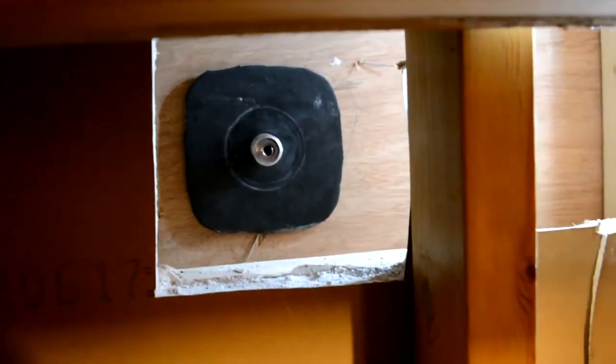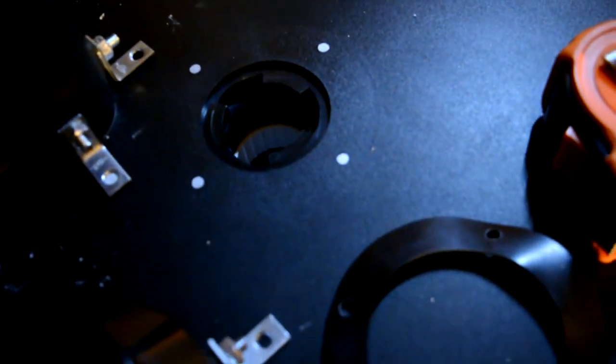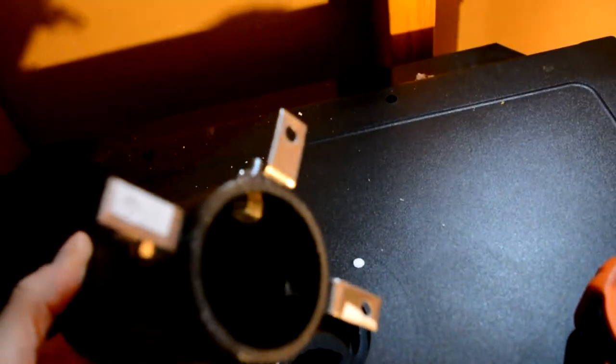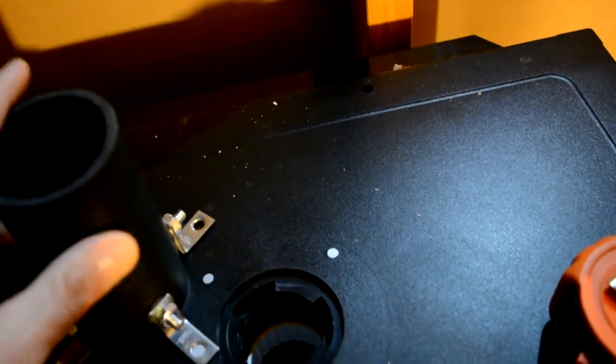Now this is the wall portion, pretty much the same thing. It's gonna go up there. That's gonna click on. And then the tubes are gonna run. Pretty short run. Might be 3 feet. So this should be removable if I need to service it. So a couple of bolts.